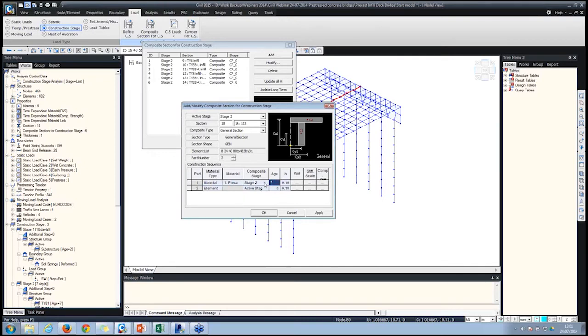Age will be 7 days. That's the age from where the pre-stress was applied, and creep and shrinkage will also start acting. And part 2, which is the concrete slab, material will be slab, and stage will be stage 3.